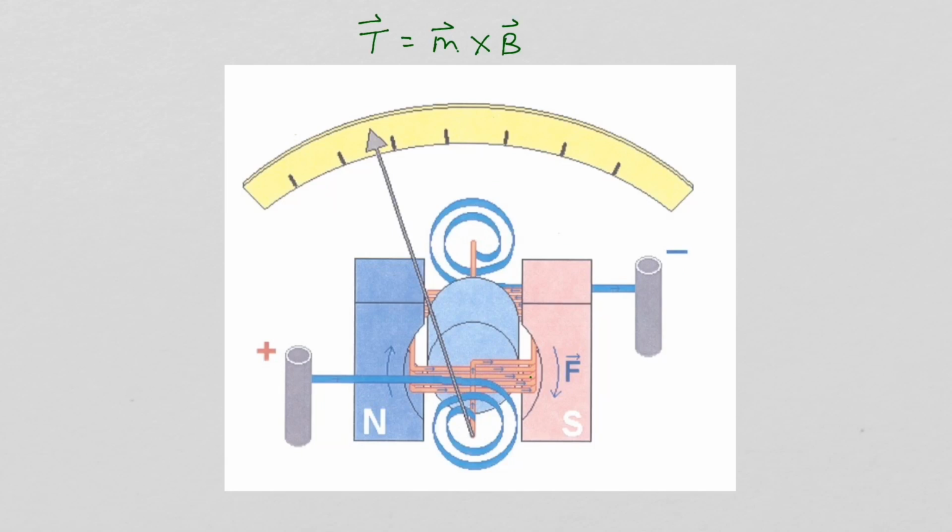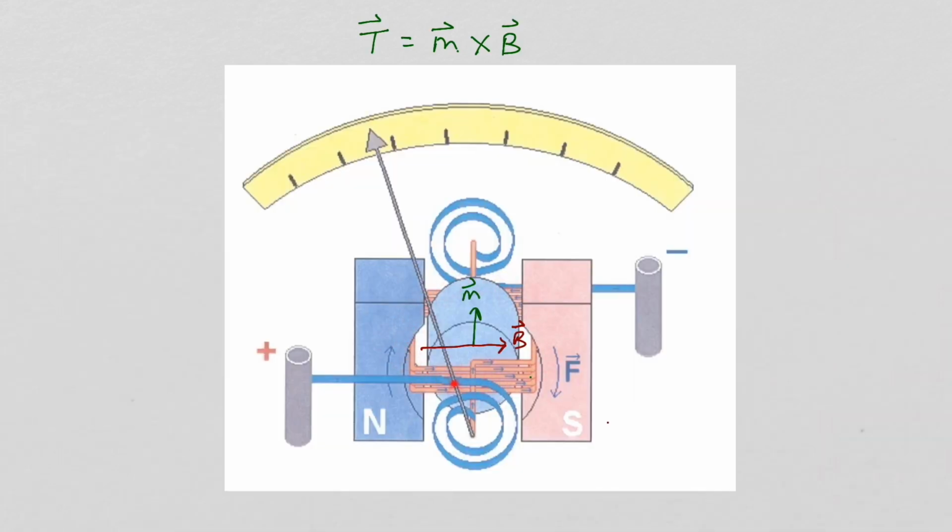Let's first explain the operation of analog meters using the torque equals M cross B. If we have a current flowing in our meter, it's going around this square loop like this, resulting in a magnetic dipole moment pointing upwards. The magnetic flux density field in this region between these two magnets will point from the north pole of the magnet on the left to the south pole of the magnet on the right. So when there's a current flowing, there will be a torque on this square current loop. But as it rotates, there's a counter torque due to this tension spring here.